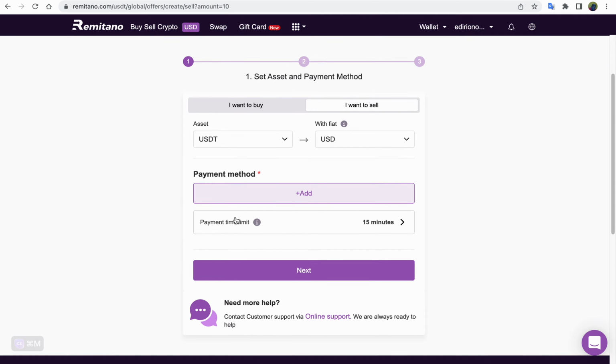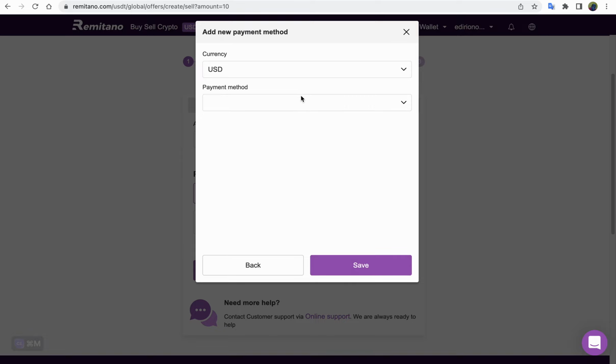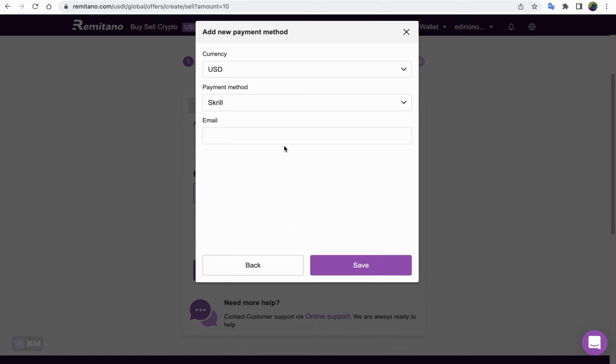Okay. So next thing, I have to specify the wallet I want to use. So I'll select Skrill and then my Skrill email. Remember, your Skrill account has an email attached to it. So that's the email you will insert here, not your internal email.